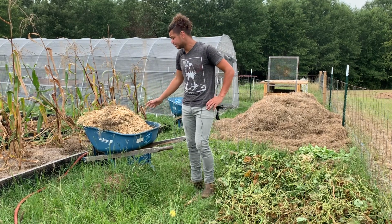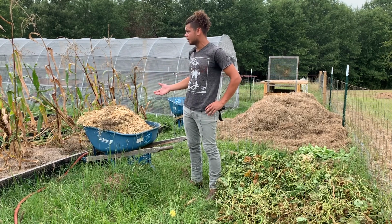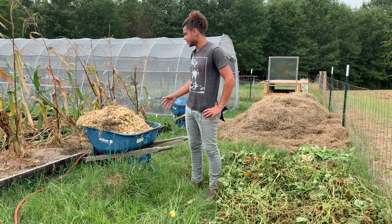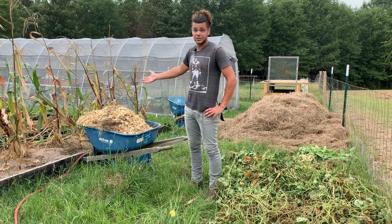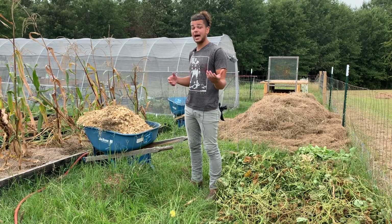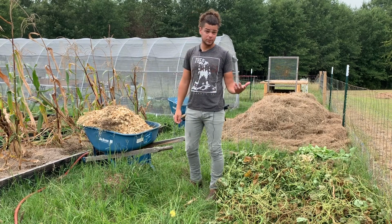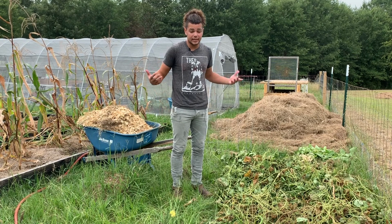Now, typically, when you're using a hardwood or any kind of wood substance, the carbon to nitrogen ratio is 300. So you want to increase the surface area and try to use sawdust if you can. We don't have sawdust, we use pine shavings. So we're going to mitigate the issue by adding a little bit more nitrogen. That form of nitrogen will be comfrey, which also doubles as our activator, and urine.